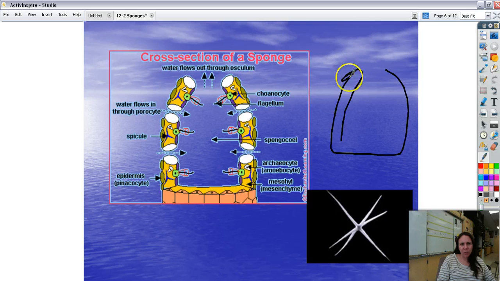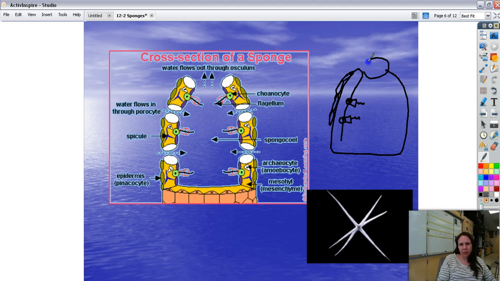Okay, and that's just part of the epidermis. So the epidermis just means the cells on the outside. On the inside, we have the blue ones, which don't really have a name in this particular case. It's just epidermis on the inside. And then in between the blue ones, we have our little collar cells. And if you notice, they all kind of point inwards like that.